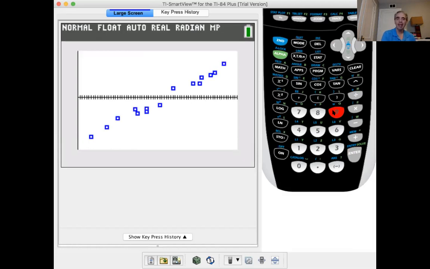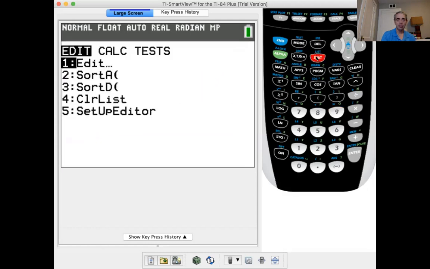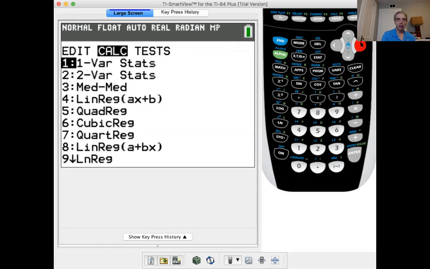Now we want to find the line that goes through them. We want to find the line of best fit to predict the run difference based on the number of wins. And the calculator does that for us. So watch my procedure here. We go to stat. We go to calc. That's this one, so arrow it over to calc. And linear regression is number 4.